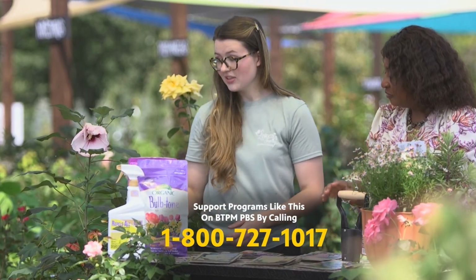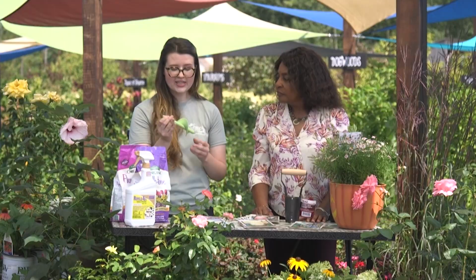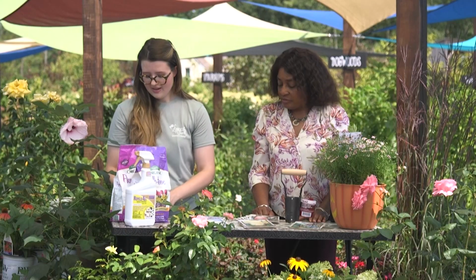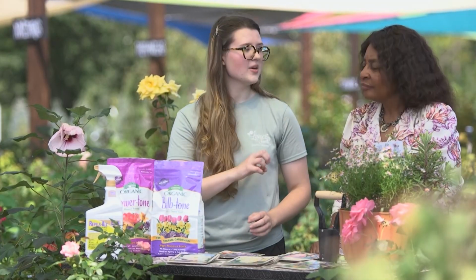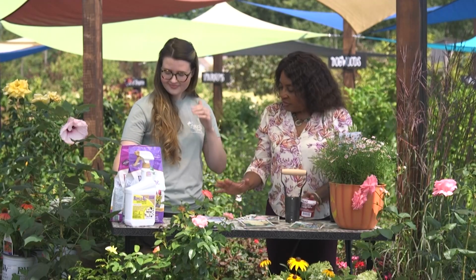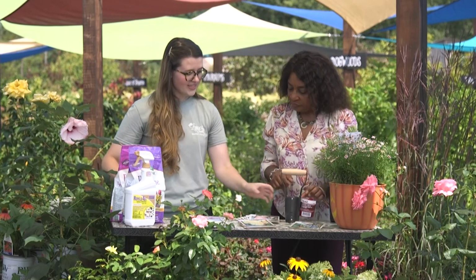If you have a lot of bulbs, it might be easier to use something more automated. This is basically a giant drill bit. You hook it into a drill and you can quickly and easily plant a lot of them. Makes it easy. And either way, you want to add just a sprinkle of bulb tone in with each one, just to give them a little bit of a start. All right, this is fantastic. We know about our bulbs, but you have other flowers here, so tell us about those. Yeah, absolutely.